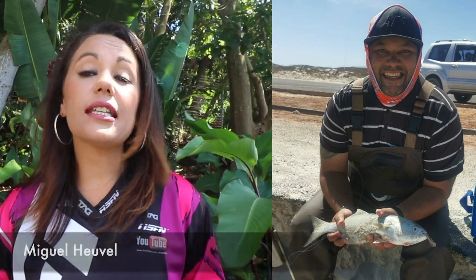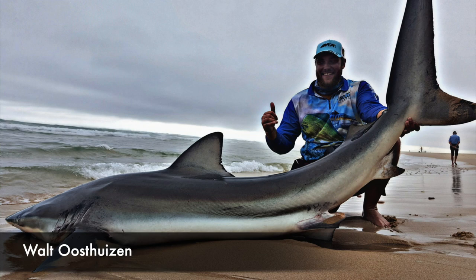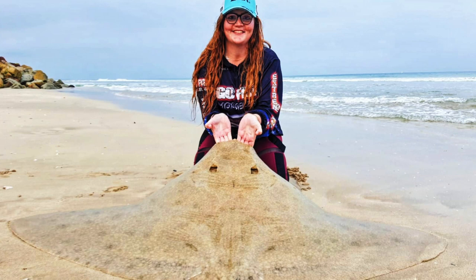Josh Meyer with an 18 kilogram snapper and chocker. Miguel caught a 35 centimeter chad at Broken Road in Strandfontein, Cape Town, using his Akuma Azores reel — caught on a whole pilchard. Walt Wistosen at Van Stadens with a beautiful bronze whaler shark caught on his Poseidon rod. Then Carla Foster with a bronze whaler shark also caught at Van Stadens, measuring in at 219 centimeters. She also caught a beautiful diamond ray of 163 centimeters on a Bonito bait using a BKK 12-0 inline hook.